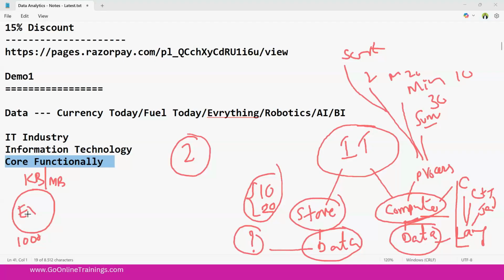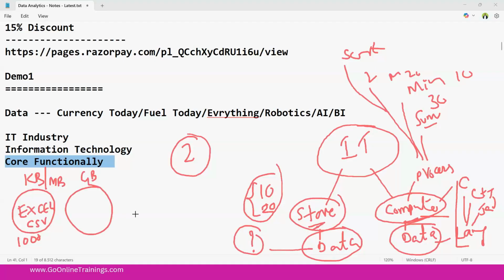When you have a small amount of data, small companies are going to be storing data in an Excel file, CSV file, or MS Word file. So when you have a small amount of data, companies are going to store the data in files. Clear? The simple example is my students' data I'm going to be storing in Excel. Okay, this is a small amount of data, but think about it slowly, you have GBs of data.